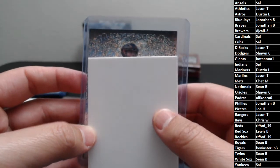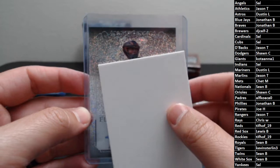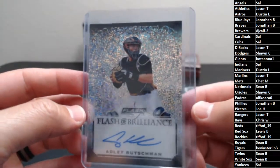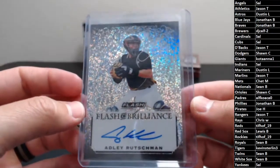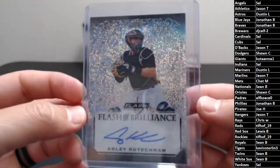Anybody know a catcher that's in this product? Oh, maybe Adley Rutschman? There you go, man. Going out to the Orioles. And Sean C. Hit you an Adley.